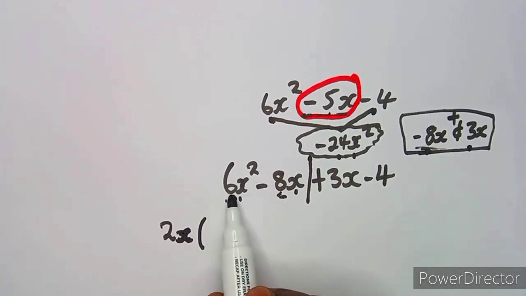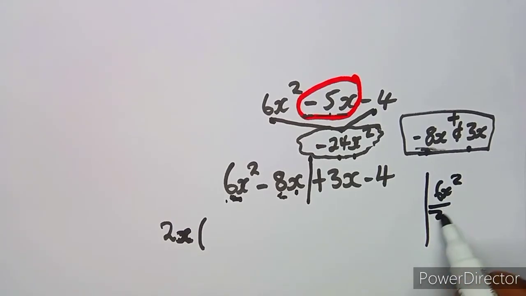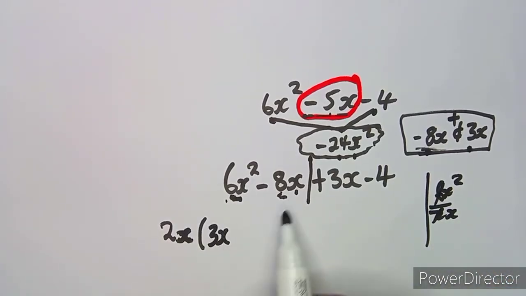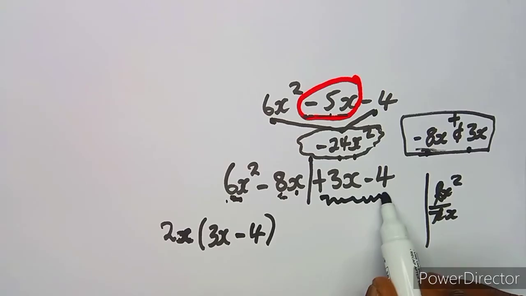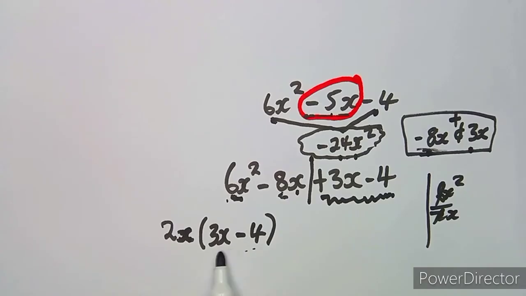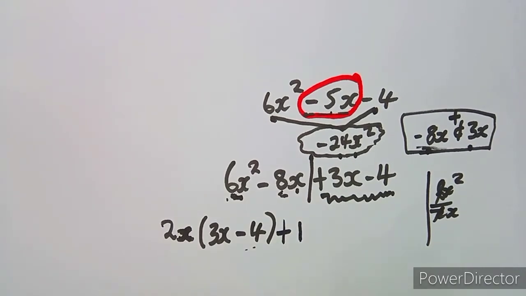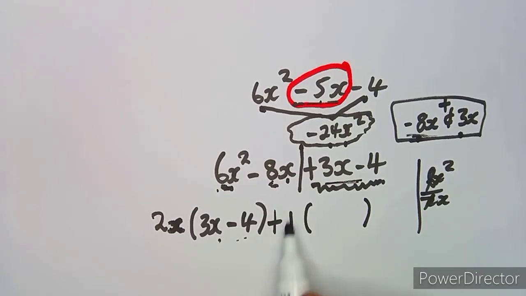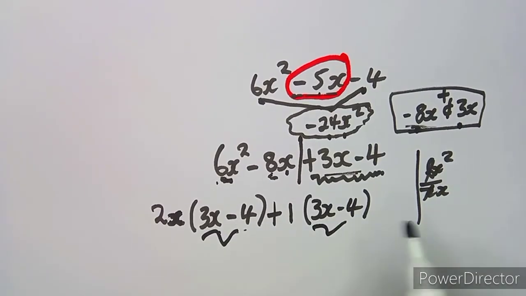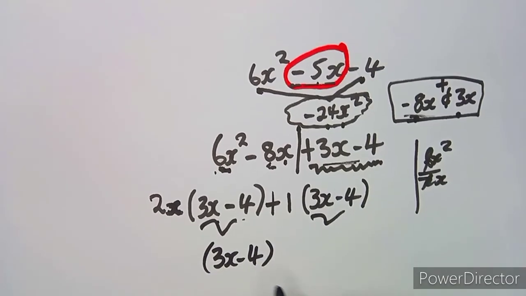All right, then we can divide 6x squared by 2x, which is going to give us 3x, and minus 8x divided by 2x will give us a negative 4. And already, if you cross check, this remaining part is actually the same as the part in this bracket. So what are we going to factor out so that it will remain as it is? Definitely I have to factor a plus 1 so that it doesn't change, because the main idea is to make sure that these two brackets are the same. So the moment this is the same as this, we factor a plus 1 so that it won't change, like this.